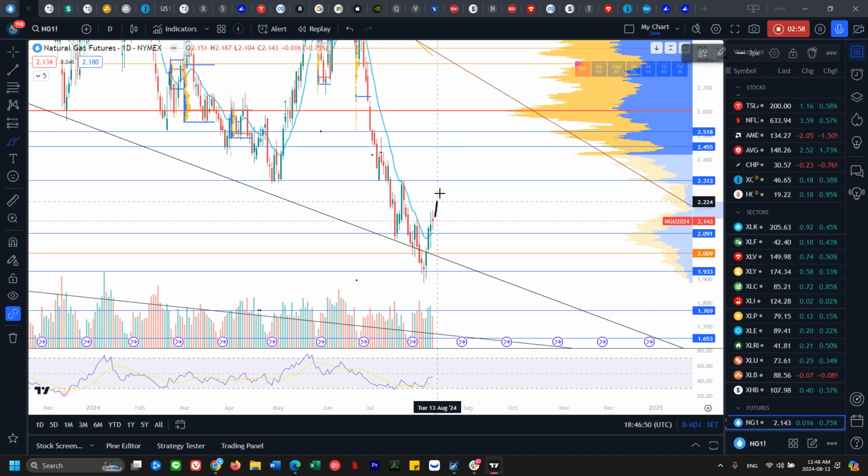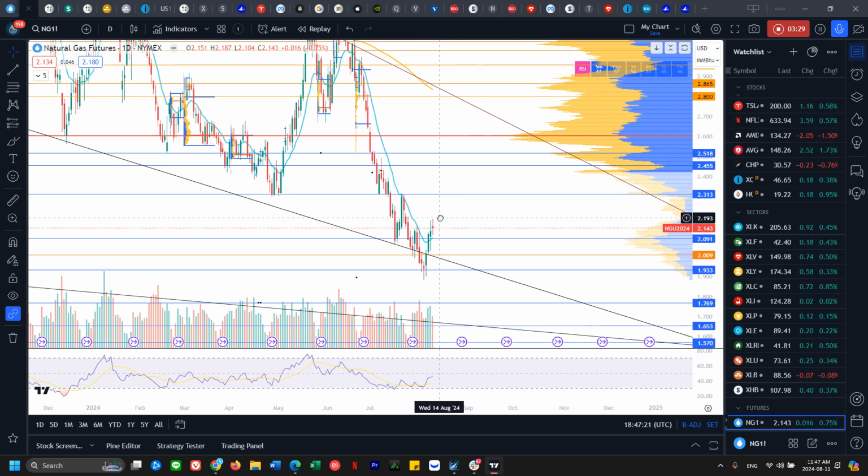But best case scenario is we get another green day or two, and we'll get even more room for that daily trend change. Or we shoot straight up to the 2.3. Best case scenario, we get that daily inverse head and shoulders going, and then pull back and then head higher. That would be the absolute best case scenario. Bulls would need another 7.6%, which is definitely possible for natural gas. We do see big moves for natural gas in both directions.